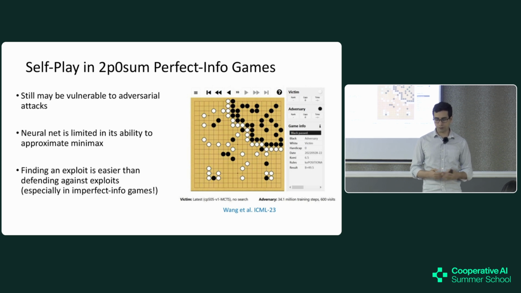And this is due to a few things. One, for example, is that neural nets are limited in their capacity and in their ability to approximate a minimax equilibrium. Another is that in general, it's easier to find an exploit than to defend against all exploits. And this is especially true in imperfect information games. There are ways to mitigate this. We'll talk about fictitious play soon. But just keep in mind that this is an issue. It's less of an issue in perfect information games, but it's still an issue.